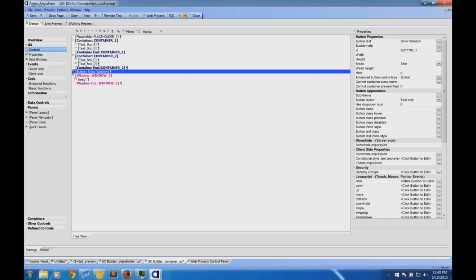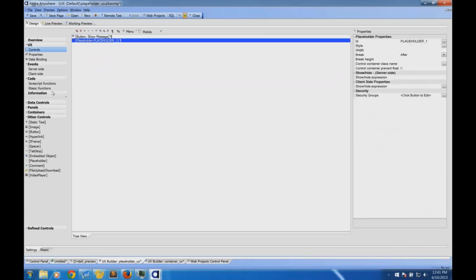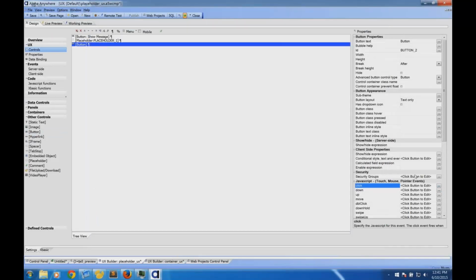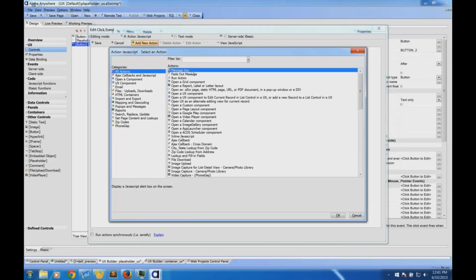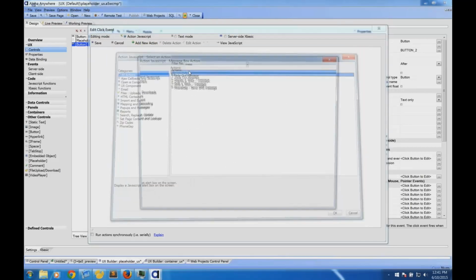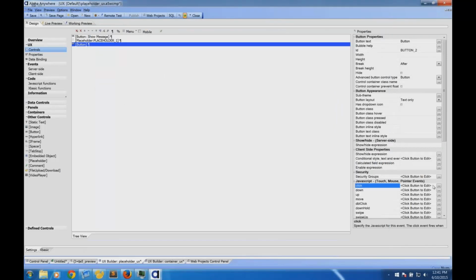Okay. Yep. And so the way to do that is that I'm going to go ahead and create a new button here. I'm going to go back to my placeholder. I'm going to create a new button, and that could be an image too. And then on the click event here, I'm going to add a new web, and then what I want to be able to do is, where is that? Which one is it? Is it message box? Yes. Okay. So in that case, I want to stop them and say, I need an answer for you. So I'm going to click that button there.